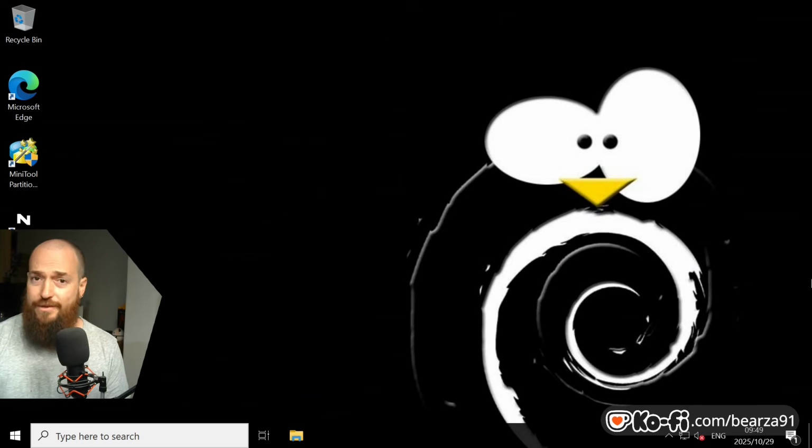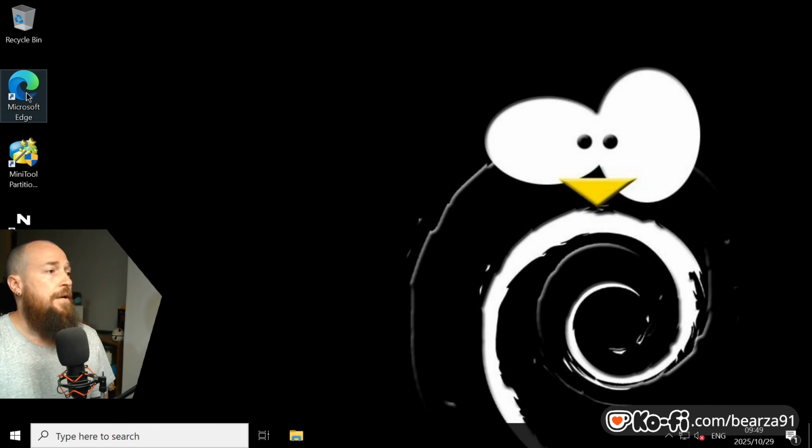We're using Windows 10 today, but the process should be pretty much the same for whatever operating system you currently are on. Windows, whichever Windows you're on. So what we want to do is go and download a few things, okay? First things first, make sure you have a flash drive plugged in and that you don't care about that flash drive's contents, okay? Because this whole process is going to format the flash drive.